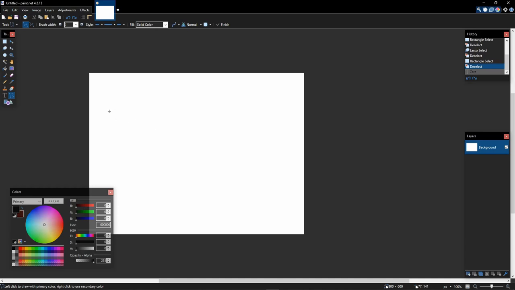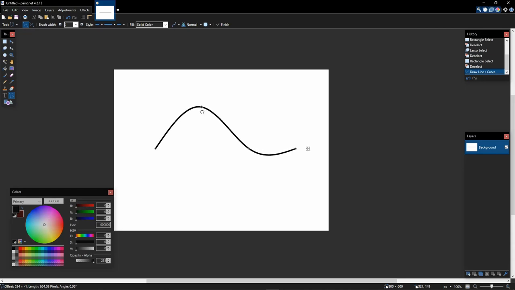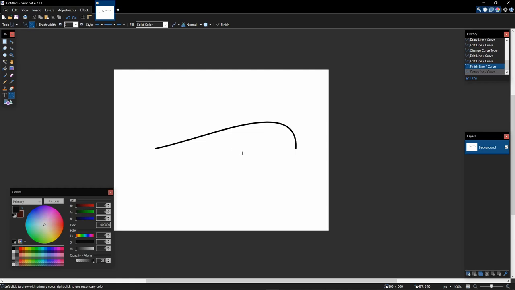The line tool, remember, turn on anti-aliasing. Click and drag. You can drag the line out, hold shift in order to snap it in 15 degree increments. Then when you let go, you'll get these little grab points. Grab the point to move your line. If you want a smoother line, go up here to however you pronounce this, and it'll give you a smoother line that goes across your points.